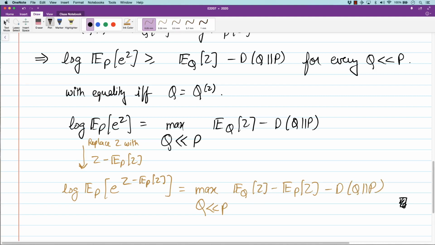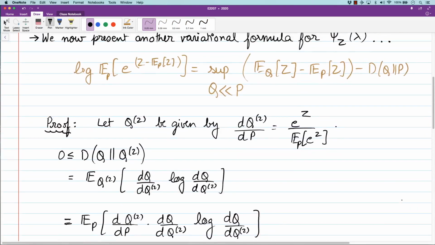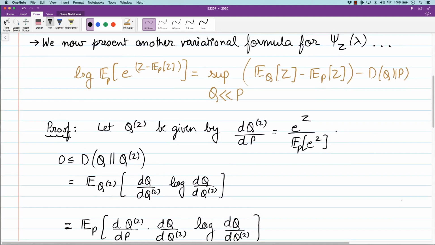Okay, so that's roughly the proof of this very classic and very useful formula. It has various names: Laplace integration formula, Gibbs variational principle, Donsker-Varadhan variational principle. All these things are related to this formula itself. And I wrote sup here, but we saw that we have a max actually. This is the measure which attains it with equality.